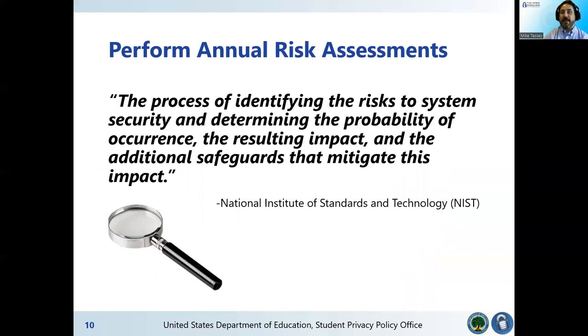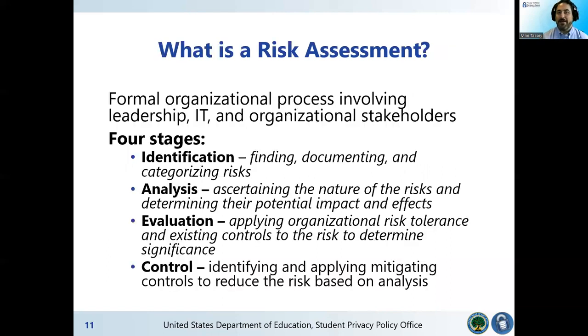So another key factor in preparing for a cyber incident is to perform annual risk assessments. The National Institute of Standards and Technology, or NIST, identifies risk assessment as the process of identifying the risk to a system, security, and determining the probability of occurrence, the resulting impact, and the additional safeguards that mitigate this impact. Now, that could be a kind of fancy way of saying it's a formal organizational process for looking at cyber risks that your organization faces, weighing those risks against the protections and preparations that you've put in place, and determining the impact if that event were to occur.